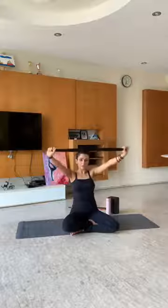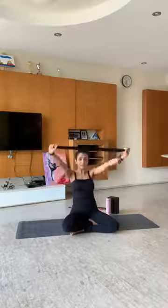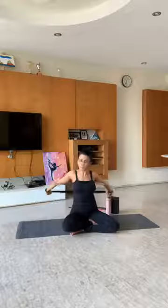So okay, so where we are, my arms to the front, lift the arms up and then take it back. We're just going to do 8 more of this. Lift the arms up and then take it to the front, and up, and back, and up, and front, and up, and back, and up, and front. Just 6 more of this.